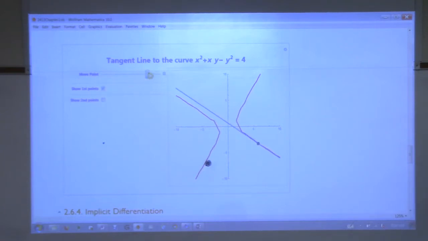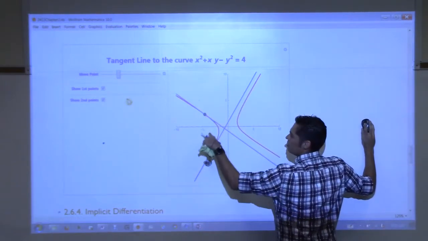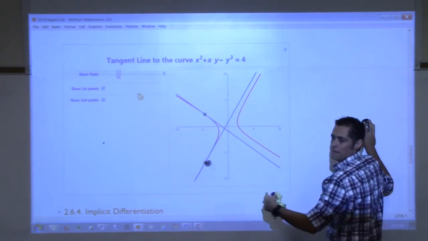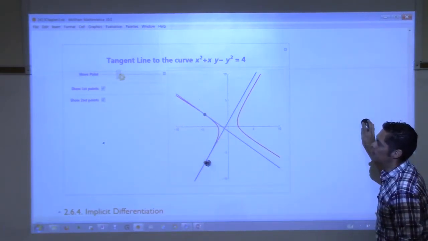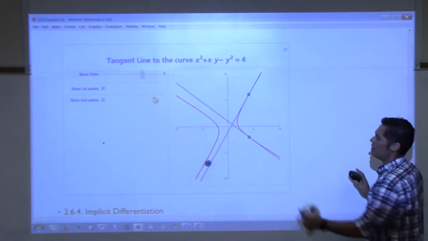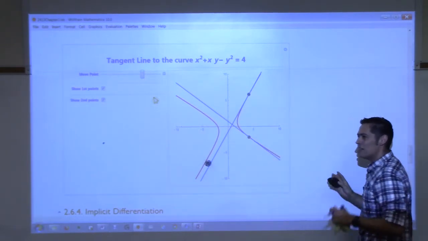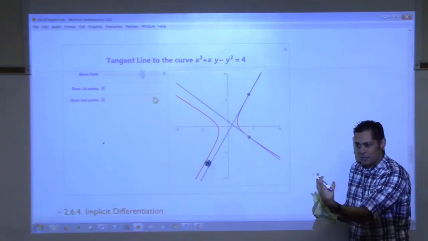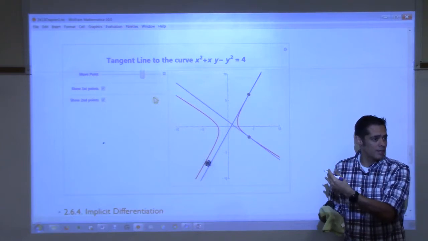I mean, they're there, right? Just don't worry about that little jag. That's the computer freaking out, okay? So I've got tangent lines as I move things around here. Again, for the same x value, I have two different y values, but two different tangent lines. So somehow we're going to need to be able to recover these. Let's move to the other side. Over here, same x value, two different y values. So again, the derivative is going to need us to somehow feed it the x and the y to give us an answer.